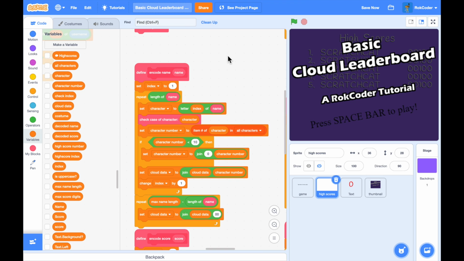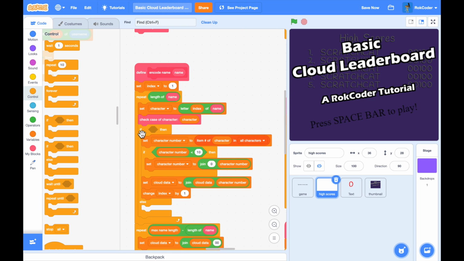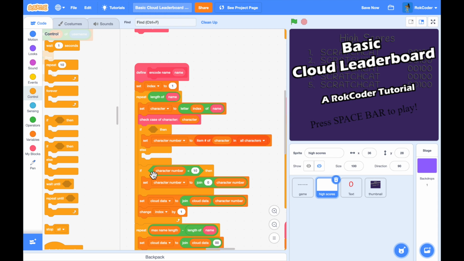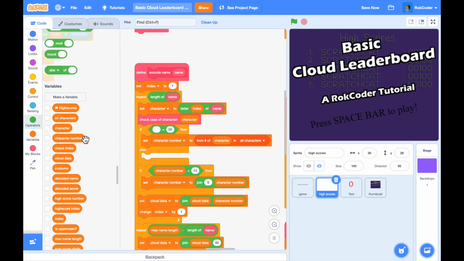And so we can now put around here just the character number bit. If it's uppercase, if it's true, then we'll just carry on as we normally do.